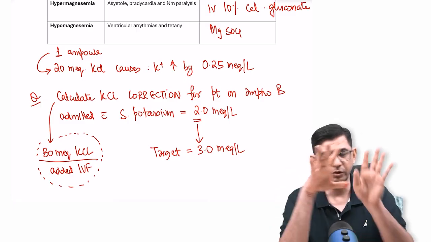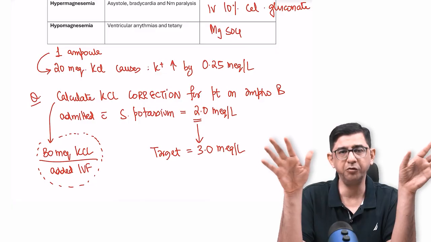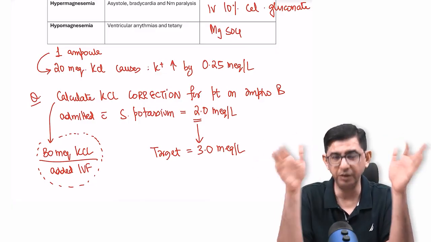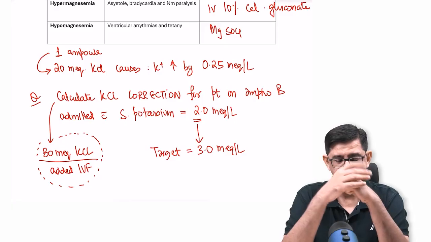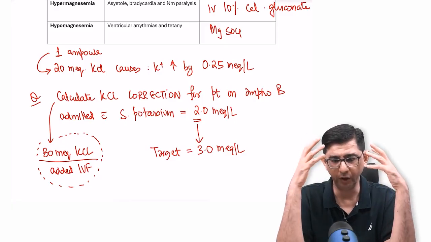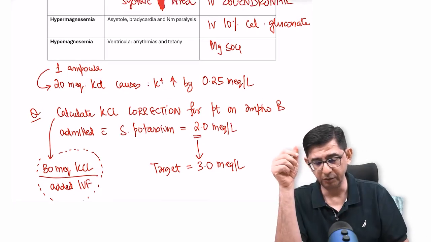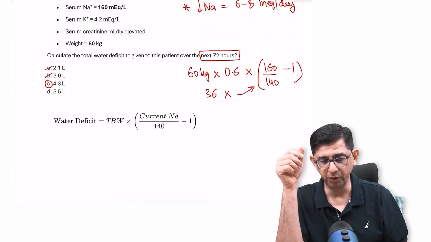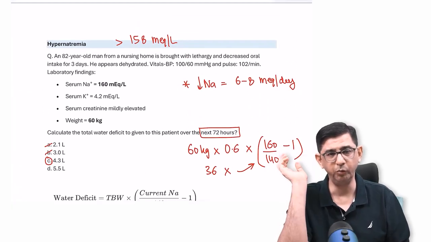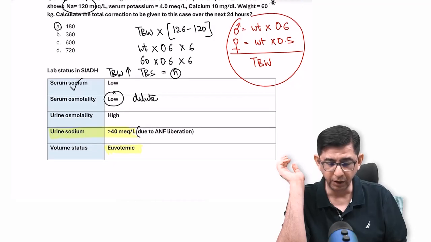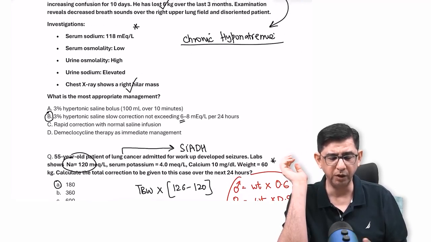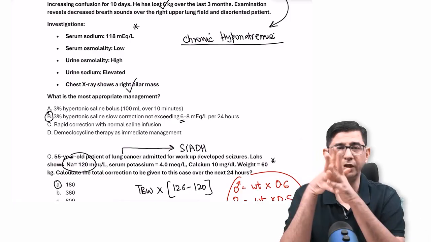These calculation questions are not asked in the FMG exam. They are asked in NEET PG in any set, but I still have to discuss them because I want every one of you to be prepared for any kind of exam. These mathematical questions can be skipped by those who are sitting for the FMG exam. Don't bother about them. But the remaining part, without the calculations, like what fluid you will give, that they'll ask you.